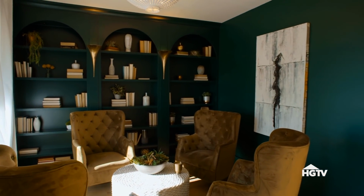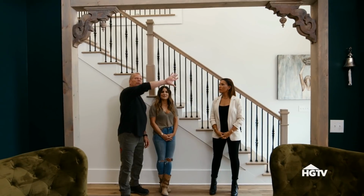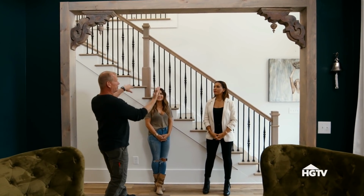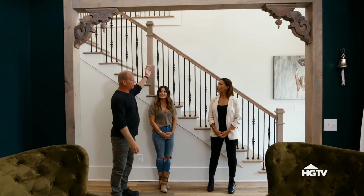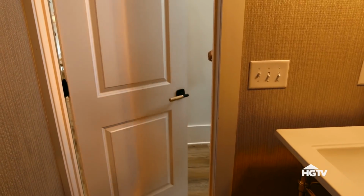We're gonna call this the bourbon room, but this room is the comfort room. You come in here for serenity, you sit down, you relax. The idea with the wood beams around and the corbels is invitation both ways. As you turn and look this way, you see it matches the vertical post, the handrails, the treads on the stairs. If all of this furniture was out of here, this room might not make sense to anybody. Yes. These wide planks lead you into the powder room.